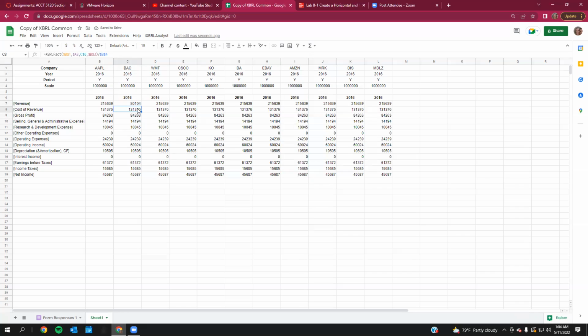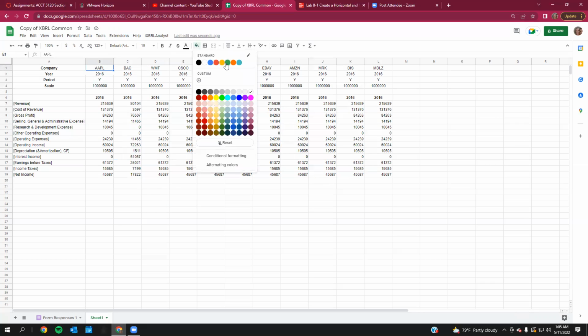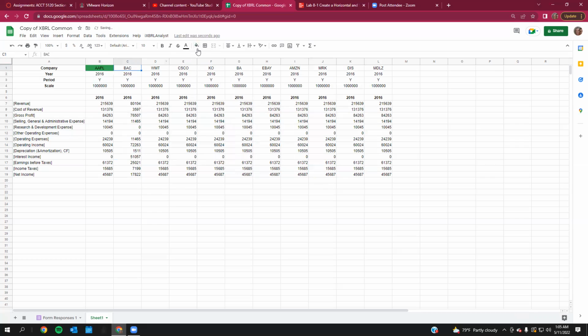And once that populates and it's correct, we'll drag it down. Perfect. So I know that's for BAC because I tied it to the textbook. All right, and then once we do that, I'm going to highlight it green so we know it's good to go. Okay, so now we'll change this one.